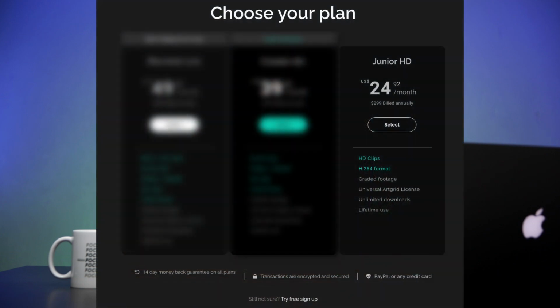So now let's talk price. I'm going to throw it up on the screen here and just go over it real quick. What does Artgrid cost? The first package that they offer is if you just want to get started and try it out, but you don't want to go too crazy and go full in on it. You've got the Junior HD package, and that's going to run you $299 a year. You do see on the screen here that the cost is broken down monthly, but you cannot pay monthly. You have to pay yearly. So keep that in mind. You've got to pay for the year.